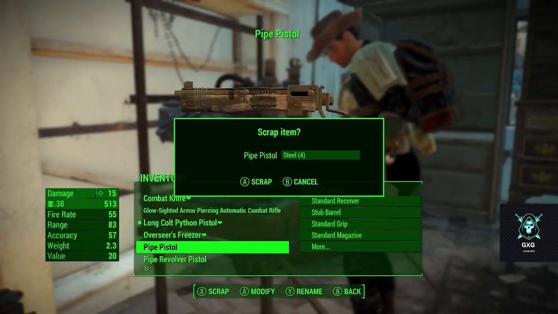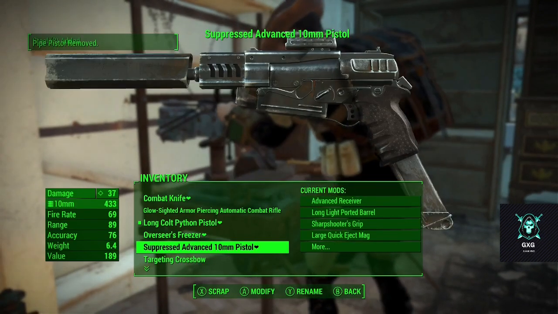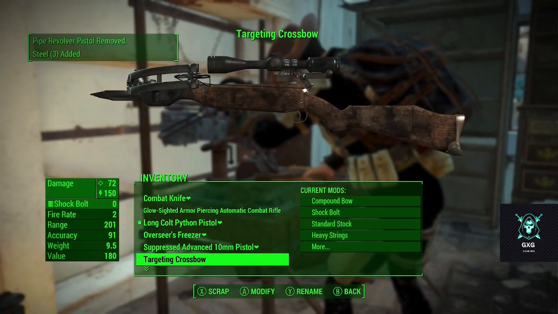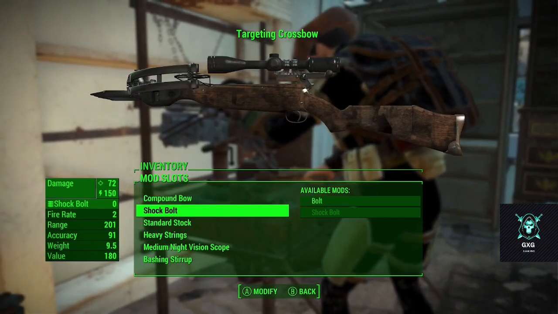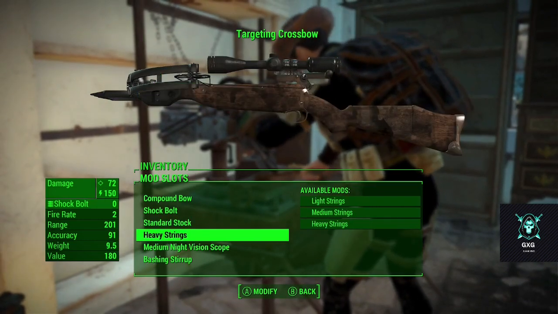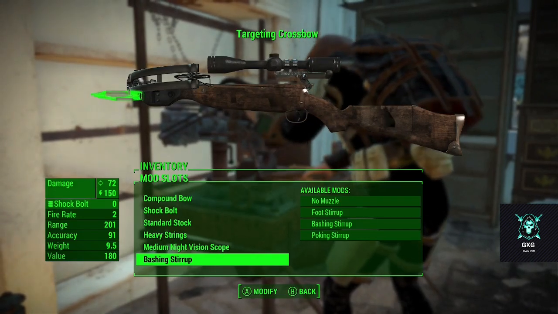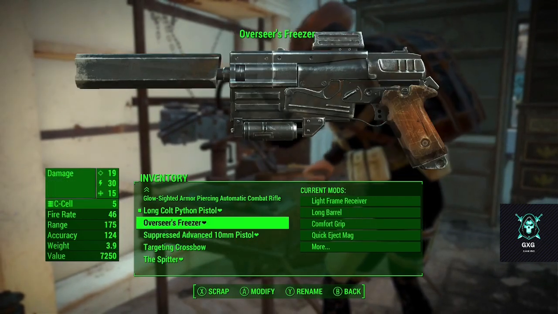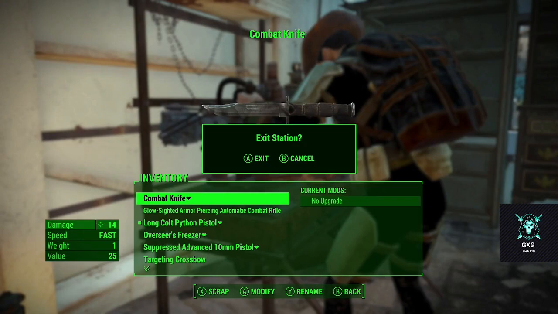Pipe pistol. So let's break this down. I'll get a steel. And steel. Targeted crossbow. What do we get for this? Compensated bow. Okay. Shock bolt. Standard stock. Heavy string. Medium night vision. Bashing. No. Not doing anything with that. Okay, so that is it.